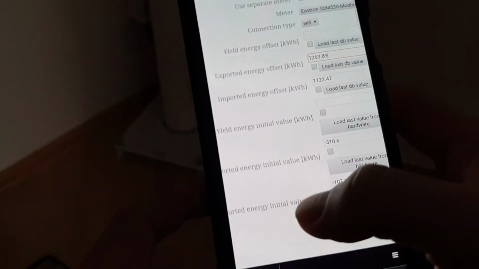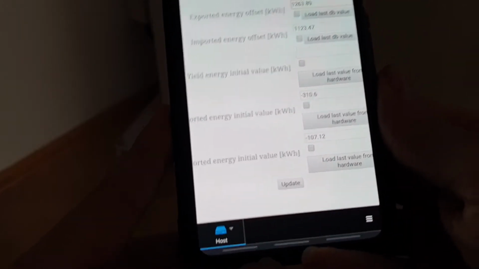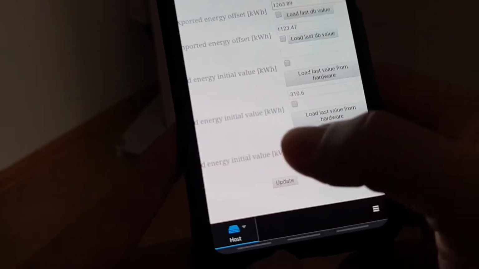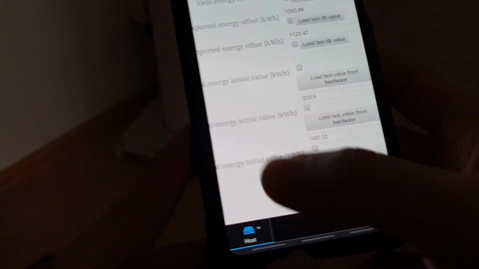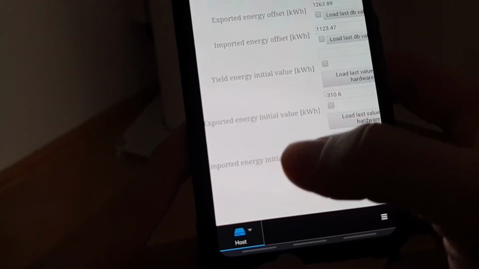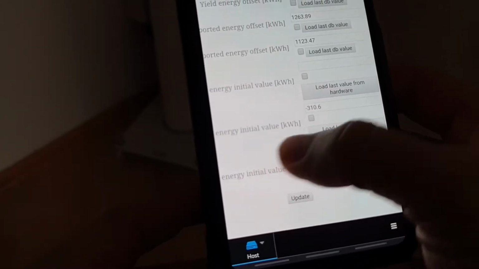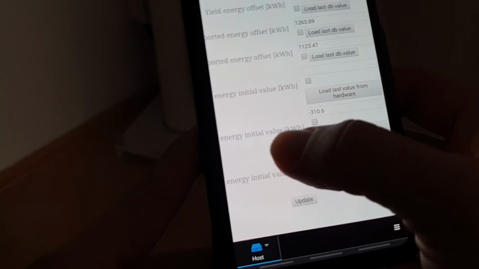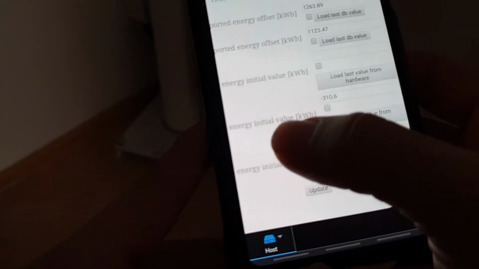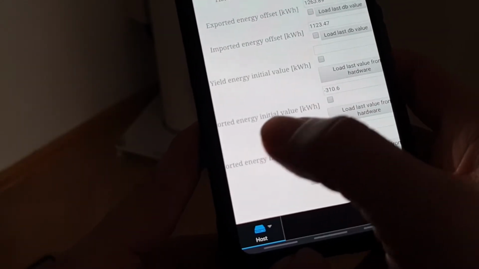But there is also a situation, especially for those power meters, when you need to replace the power meter or even use a power meter which had already been working in some other installation. So it can have some values, some counters already initialized, and you have no option to reset it on the meter.